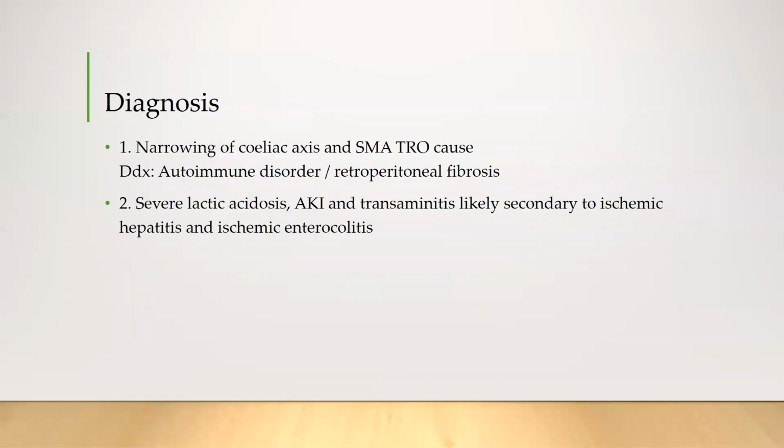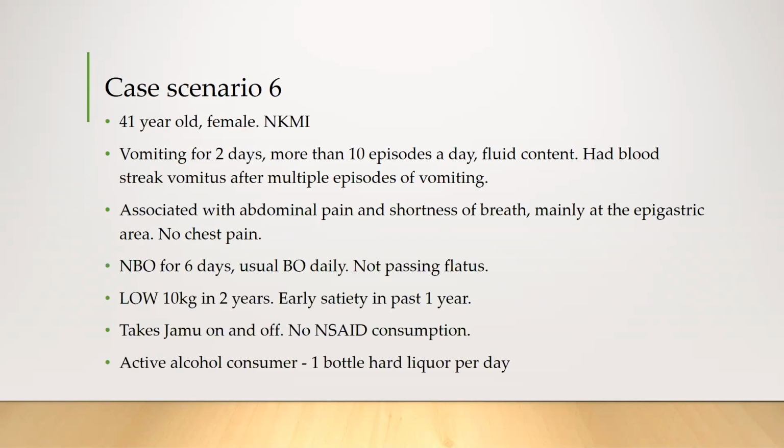Subsequently, we managed to extubate her, and giving the hydrocort, maybe for the retroperitoneal fibrosis, she improved a lot, and she managed to transfer out to a normal general medical ward. So just an example of a metabolic acidosis secondary to lactic acidosis. Yeah. So as for the last scenario, let's move on to the last scenario.